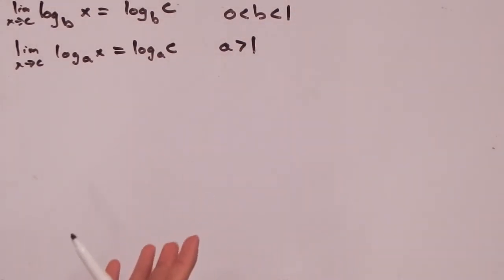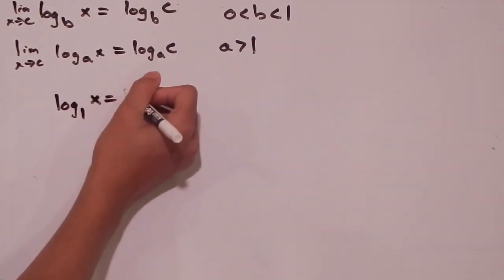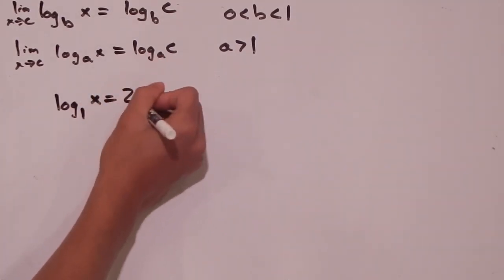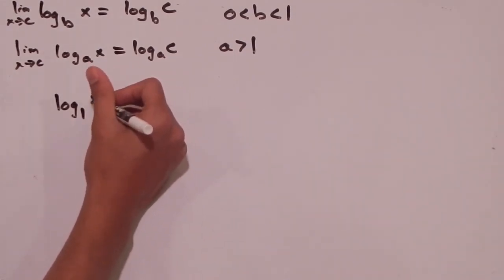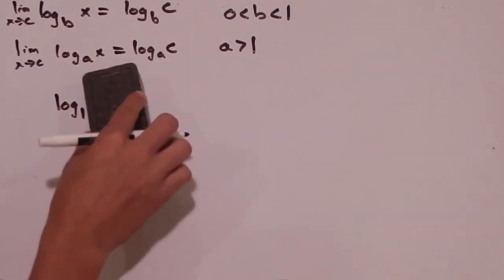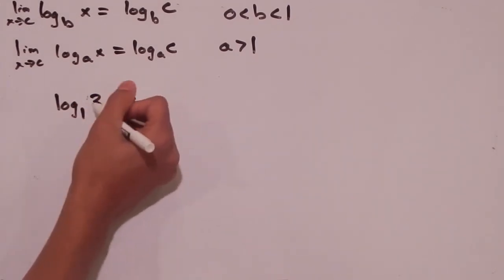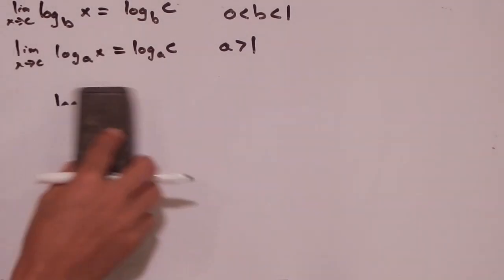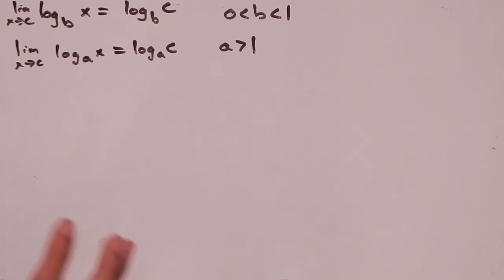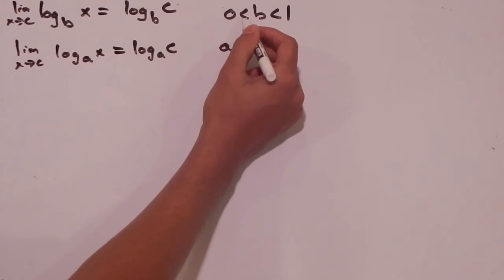Log base 1 is actually only defined at x equals 1. Because if you have log base 1 of x equal to some number, you're trying to say 1 to what power equals x. Or maybe a better way of showing it: log base 1 of 3 is equal to x, and I'm trying to solve for x. 1 to what power is equal to 3? Well, it's undefined. 1 to no power is equal to 3. The only thing 1 to the x can ever be equal to is 1 itself. So log base 1 isn't something we're going to be worried about. We're looking at log bases between 0 and 1.